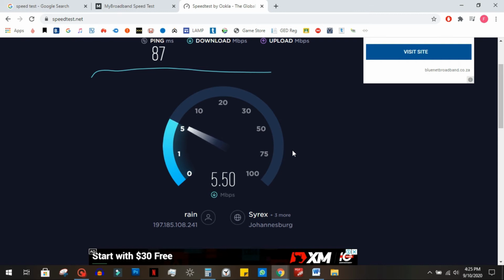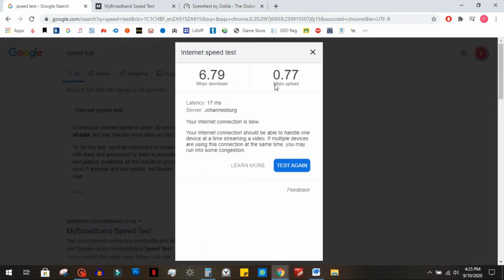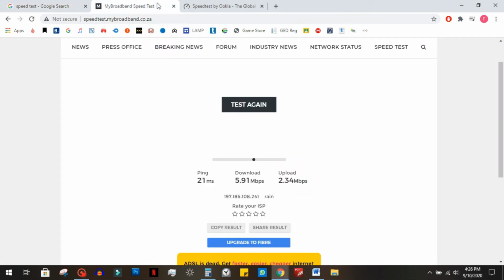Come on, come on. On the upload side, you can see here that it's actually, no, this is the download side. Okay, so the download side is 6.11 on the third one. Now the download speed, the upload speed, I don't know why I keep confusing these things, but I am, and I'm sorry about that. But the upload speed on the first tester is 0.77 megabits per second. That's very low. It's not even 1 megabit per second. And on the second one, it found that it's 2.34 megabits per second.